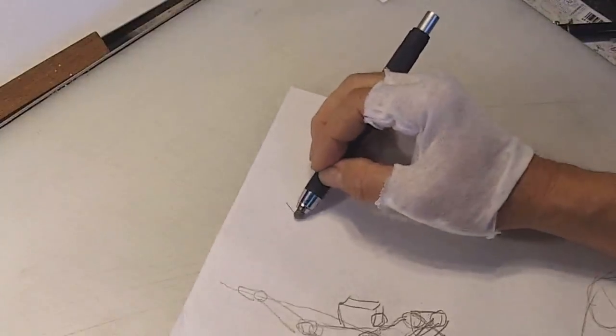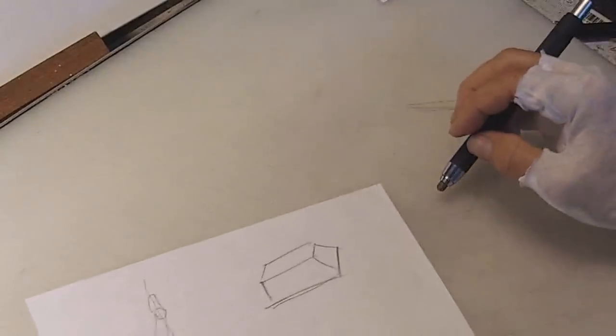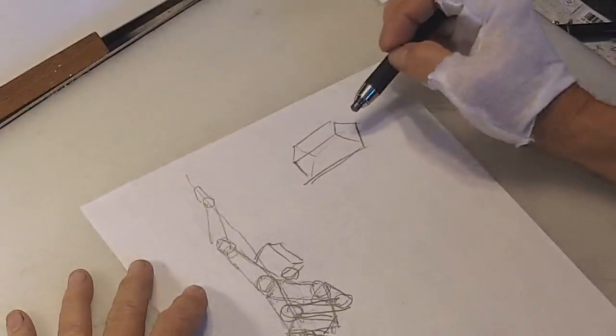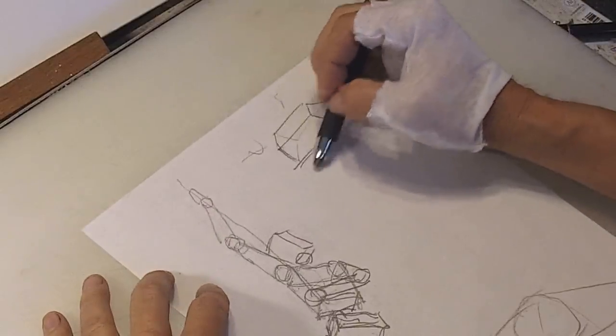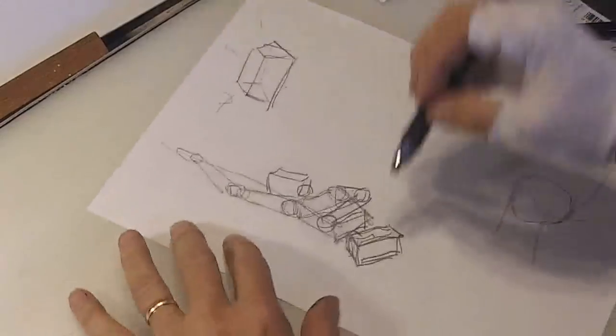By the way, the simple shape of the hip is sort of like this. I'm not sure what shape that is. If we could see through it, if it was transparent, it would be sort of like this. It's sort of like a cement block that is tapered on all four sides. And then, of course, to make it more realistic, we round it off. We round off the back and so on and so forth.